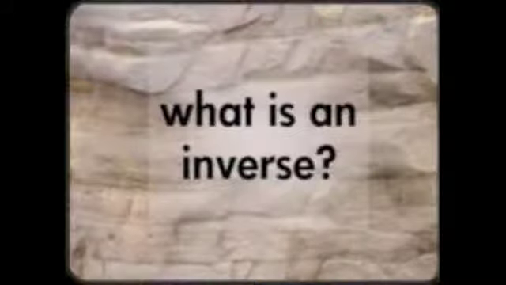Okay, so now I'm going to go over inverses. Pretty much what an inverse is, it's just where the x and y are flipped. Now, for a definition, it's a function that undoes another function. For a linear equation such as y equals x, the inverse is going to be y equals x again, because the x and y values flipped is still x equals y, and that's only for the parent function of the linear.